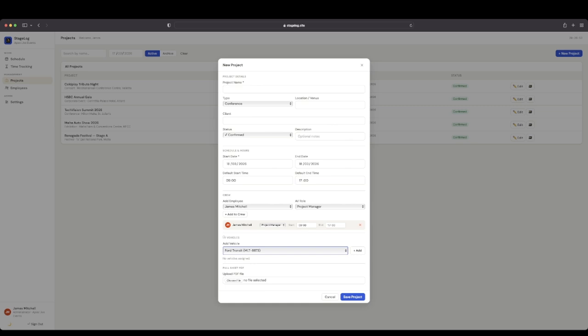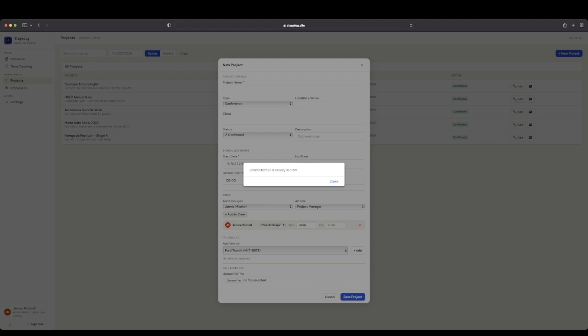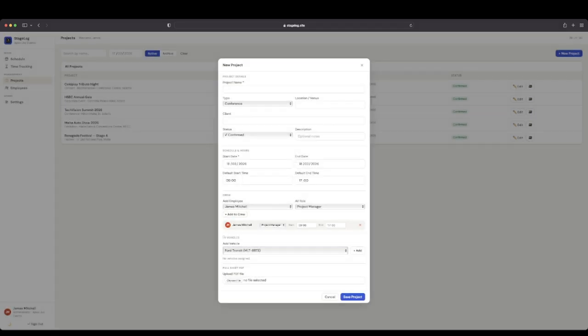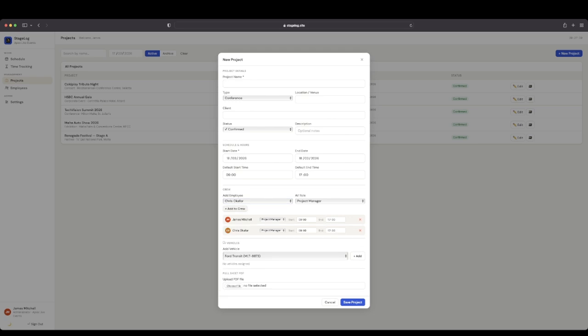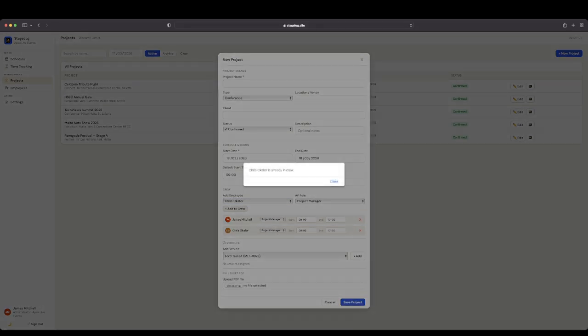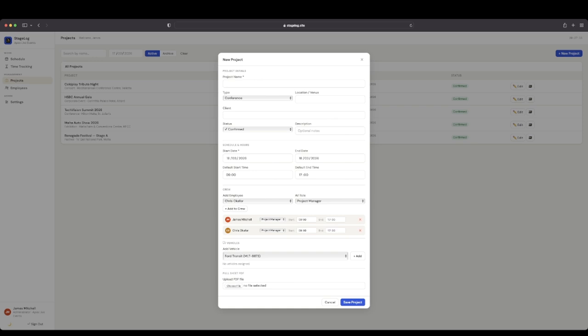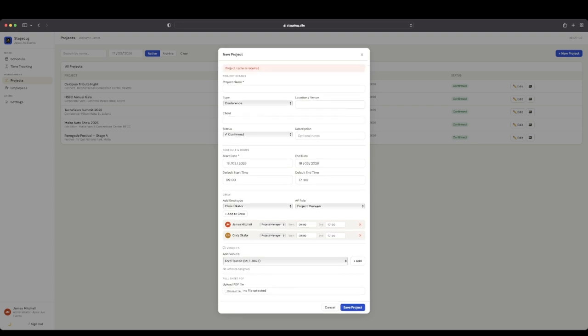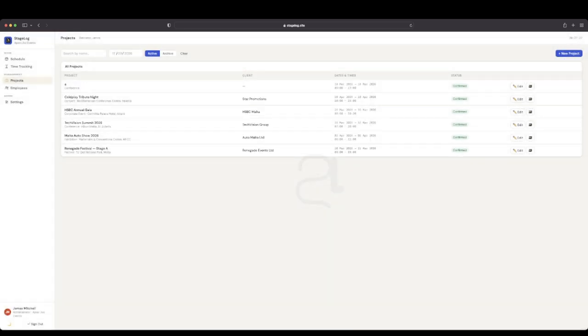Just do not forget this important thing. If you have more than one job with the same name, and you're trying to add Chris to a different job at the same times, the app will tell you that is impossible and give you a warning message telling you the exact details, that Chris is already booked for another job at that time. Also, during the booking, if it's within 1 hour or less from the end of the current job and we are booking him for another job, the application will tell you that Chris is already booked for a certain job. It can be edited, but just for your attention, he has just 1 hour or less to reach the other place. So that is for your awareness to follow up more and to have much more hands-on management of your people.